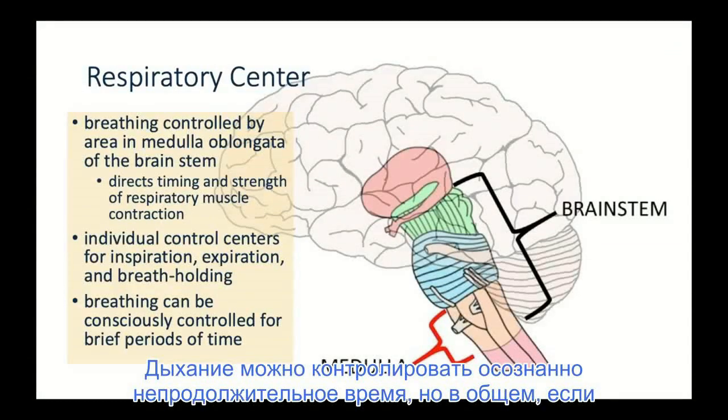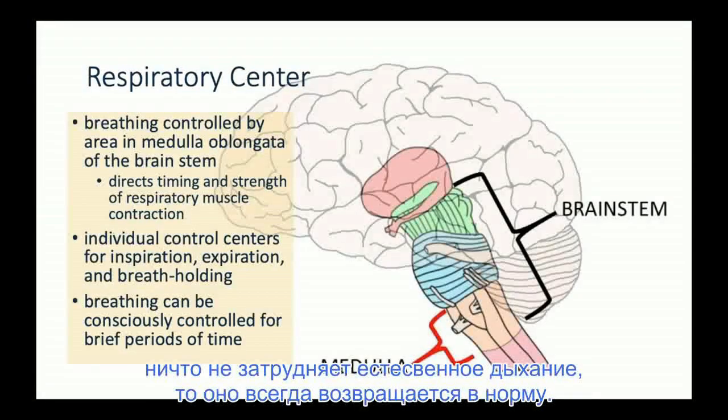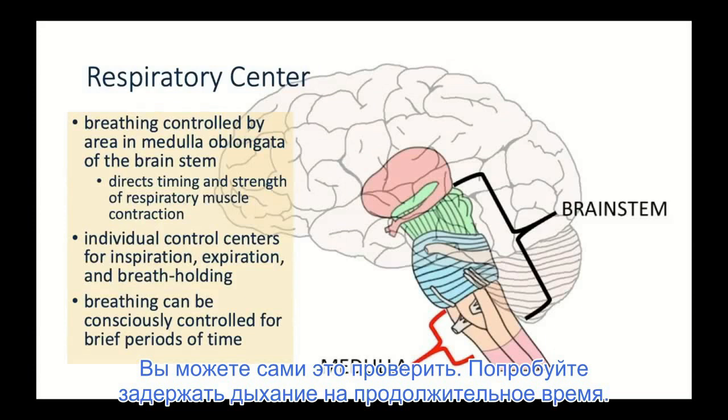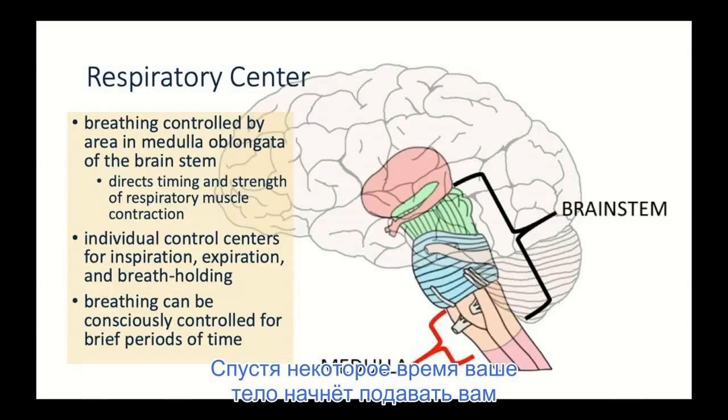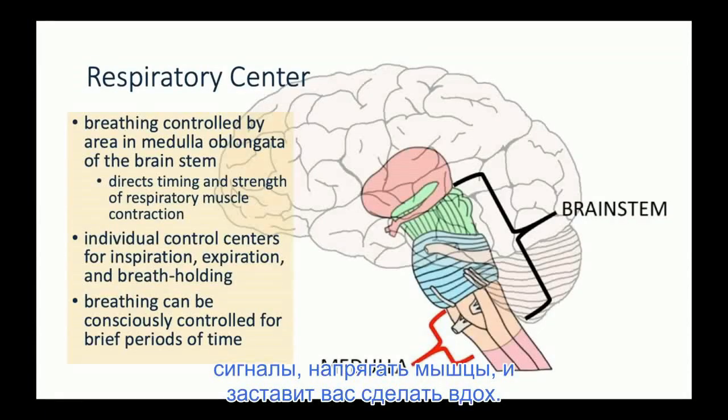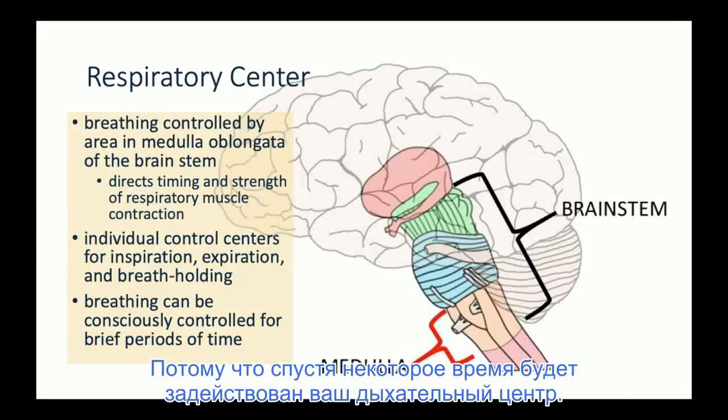Breathing can be consciously controlled for brief periods of time, but overall, as long as there's nothing blocking the airway, the breathing will always kick back to normal. So you guys can go ahead and try that. You can try to hold your breath for a long period of time. After a while, your body's going to red flag you, and it's going to make you call uncle, give up, and take a breath. Because over a while, your automatic respiratory center is just going to kick in.